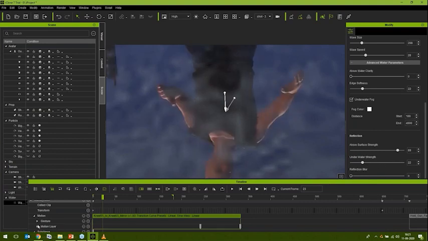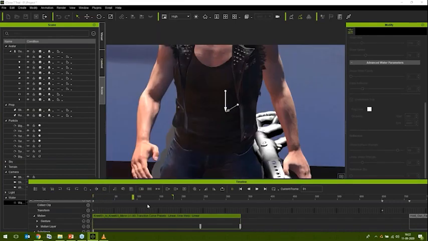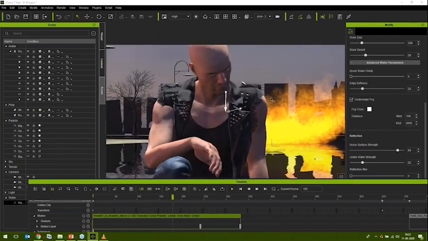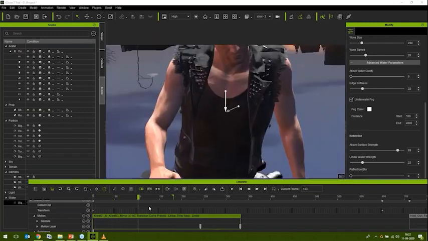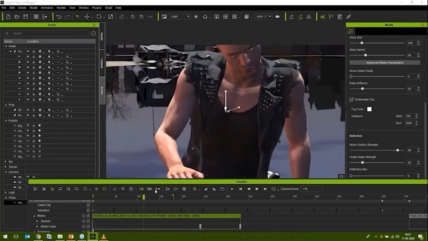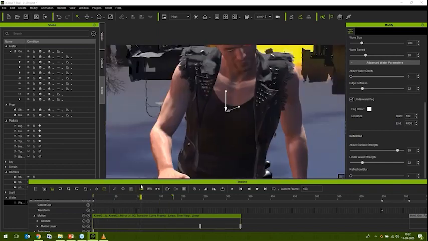Reflection blur. Then if the character is moving, we don't need this kind of poses.